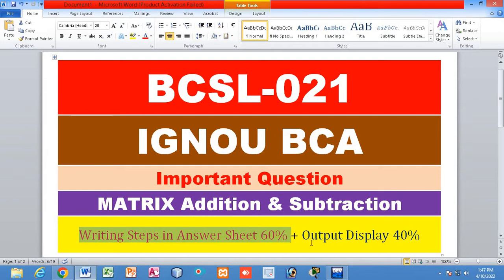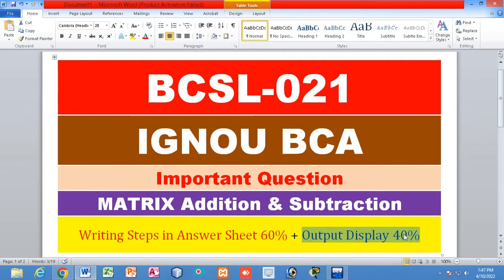If you lose all your time doing the practical on your computer, and you don't have time further to write the same in your answer sheet, then whatever output you show to your examiner will not be granted. The examiner will write the output shown on the answer paper, right? That output shown will only be granted if you write the steps. So this is written evidence. First you have to provide the written evidence, and only then will this 40% marks be granted.